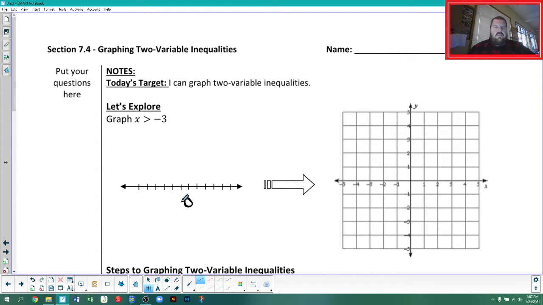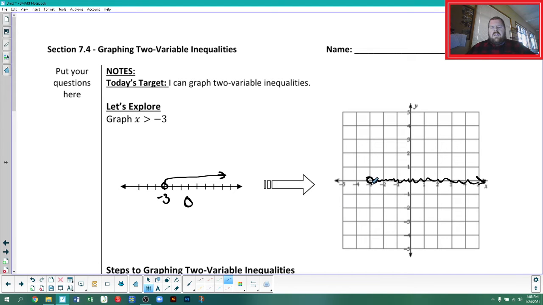If we have a number line and we're graphing x is greater than -3, -1, -2, -3 right there, we would call that an open circle, and we'd shade where the numbers are bigger, over to the right. That would be our goal on a number line. Now when we turn that into a two variable inequality, even though there's no y involved, we're still going to do kind of the same thing. An open circle and shading to the right. What would that look like on a two-dimensional graph as opposed to a one-dimensional number line?